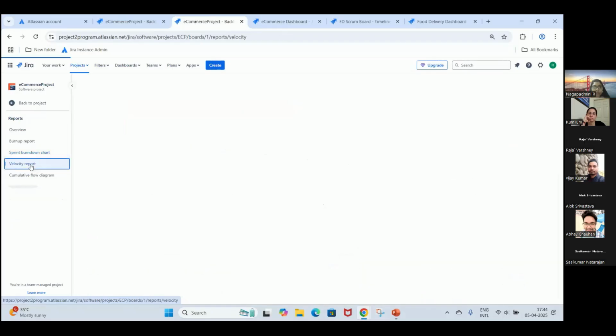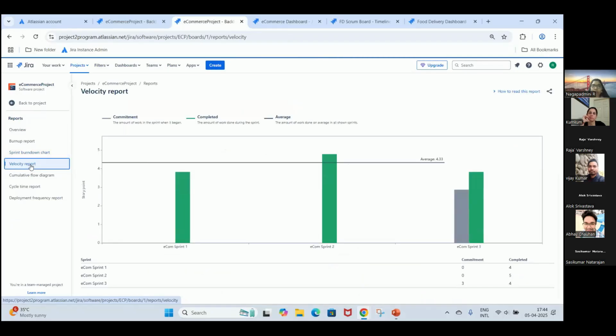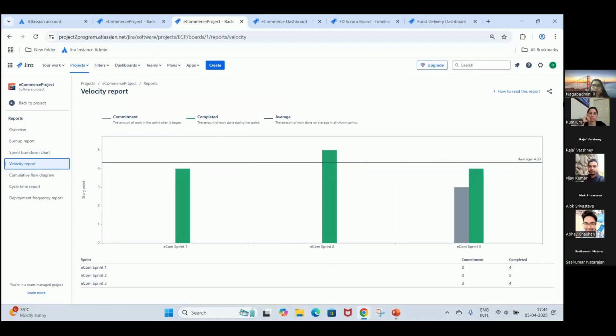Okay. Similarly, you have velocity chart. Now, velocity chart shows over the different sprints: sprint 1, sprint 2, sprint 3. Now, there was a problem when I started my sprint 1. Though I had put story points and then started my sprint, due to some configuration issues of my board, the committed part didn't come up. Only my after sprint closure part came up. So this is what I have completed, 4 points. And this is 5. And now you see the initial commitment was 3, but I have done 4 points. So ideally, this gray bar should be here as well, but due to some issues with the configuration, I couldn't get that. So this is the velocity chart.